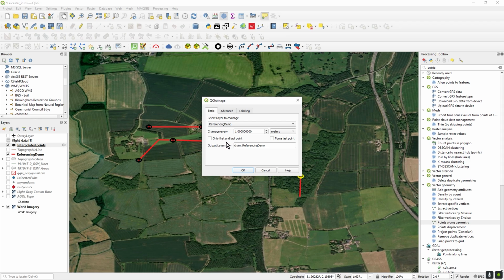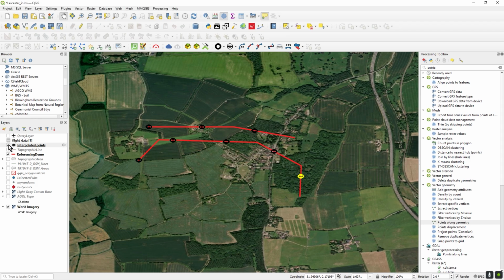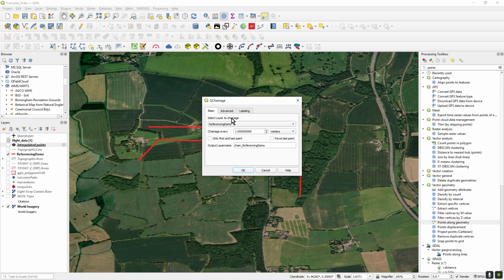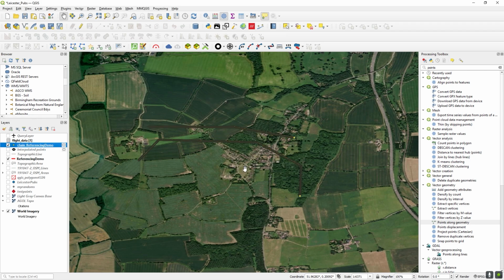So you can force a particular, let me just turn that off actually, that point there. You can force a particular starting point effectively. It's referencing demo because that's a live feature. I can say when I want to start and end, and you can automatically label the layer with no decimal places.